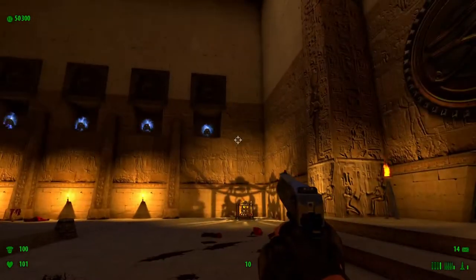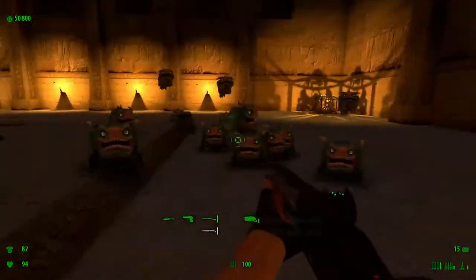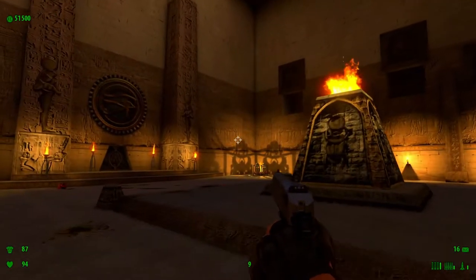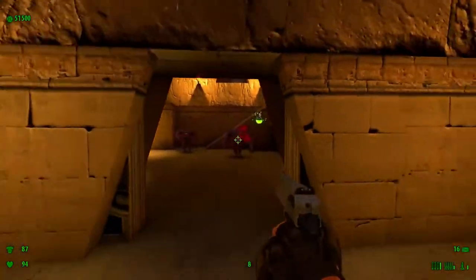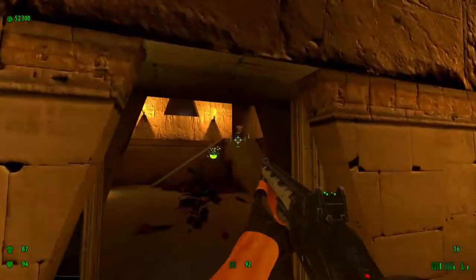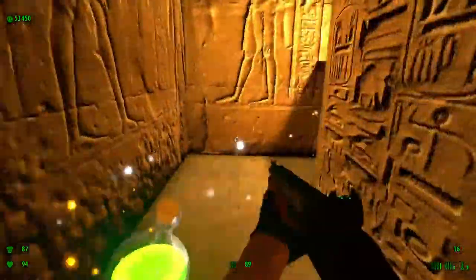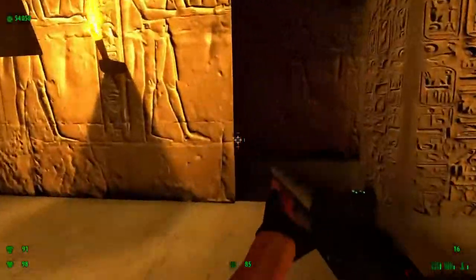Oh boy. These little frickin' marsh hoppers. Oh, reload. Shoot. Alright, cool. Gotta just make sure. I saw little particles. It looked like a portal. I was not expecting you to be right at the door already. Oh my. Gotta watch out for that.